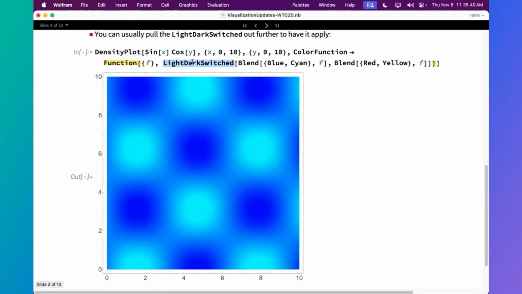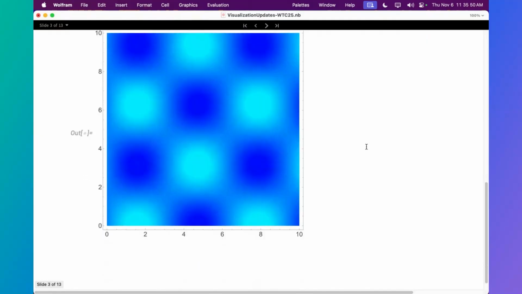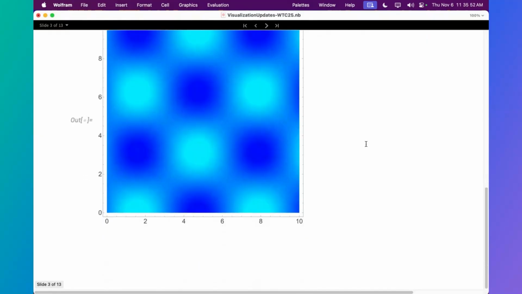So we have our light dark switched, and then we have one parameterized blend for light mode and another parameterized blend for dark mode. So that's dark mode support in the visualization functions in a very short amount of time.